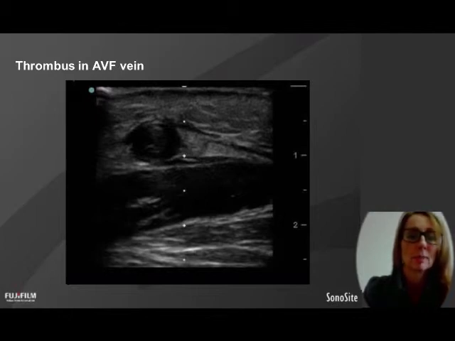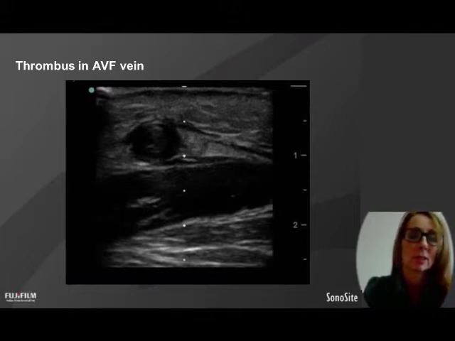If you're not sure, sometimes if you've got your gain turned very high, everything's wider, or there's just more reflection back, everything has more echo. So if you're not sure if that white cotton woolly stuff in the middle of a vessel is true thrombus or not, the trick again is to compress it with the probe. If there wasn't any thrombus, the vessel would be able to be compressed. If there was thrombus, what you would see is all those black areas where there's blood would squish down, but the thrombus would remain as a plug that hasn't compressed in the middle of that vessel, which is what we saw in this case.